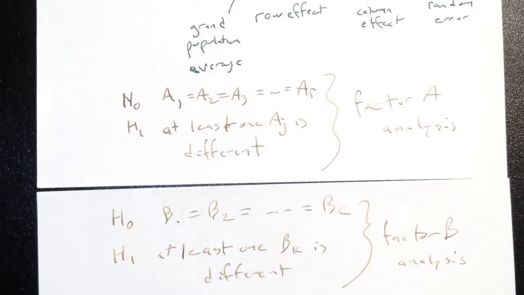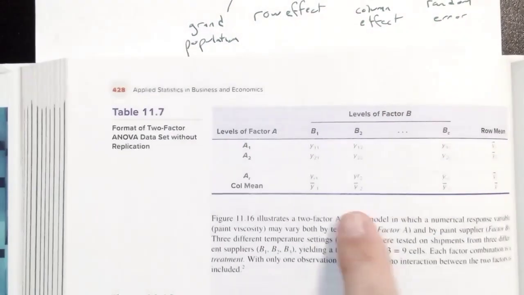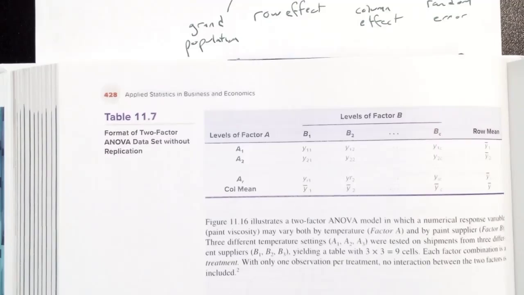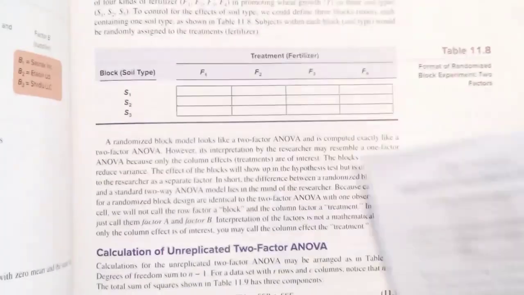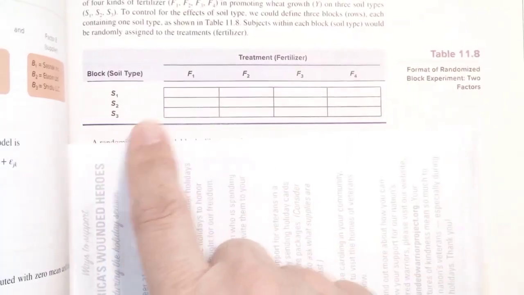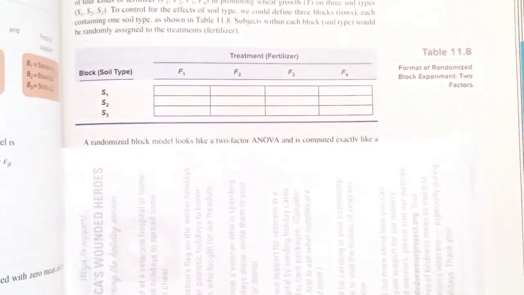So when we set up this big table of information here, we get all of our means and all of our different behaviors. We'll be able to say, okay, based on which fertilizer I'm working with, which soil type I'm working with, I'll be able to see some sort of output.